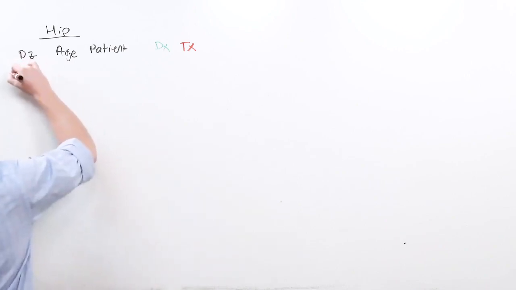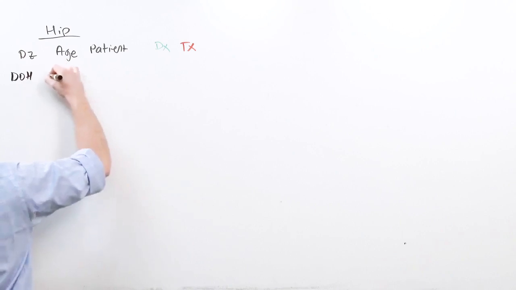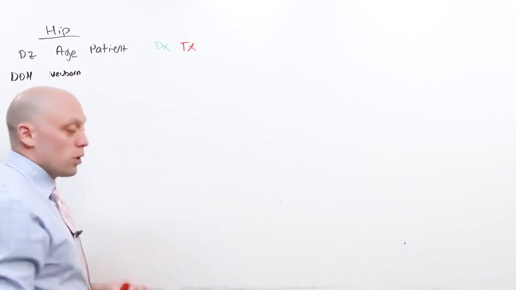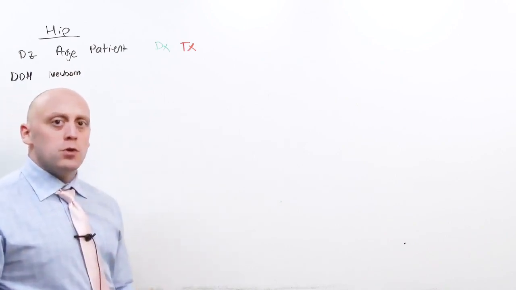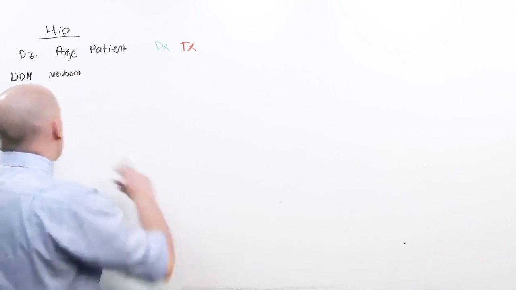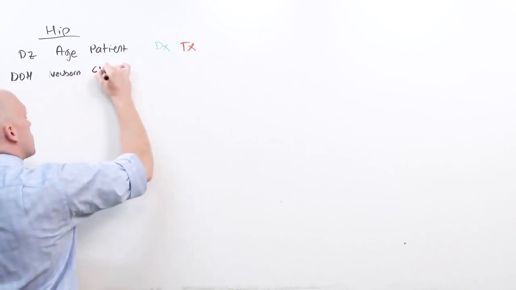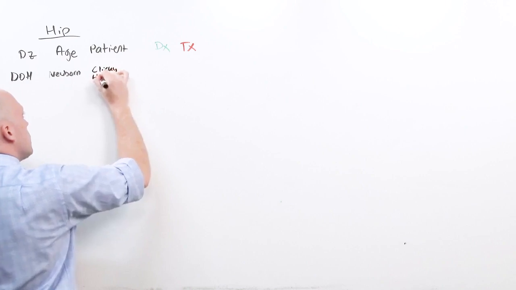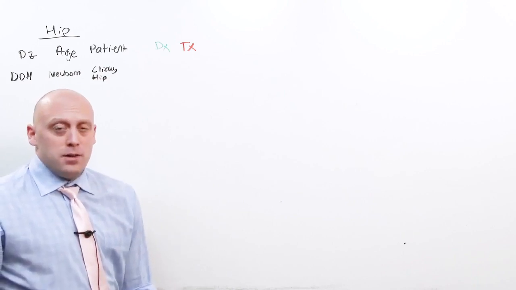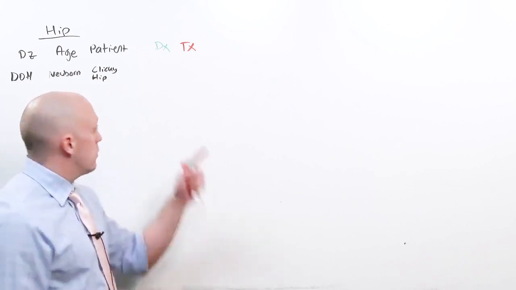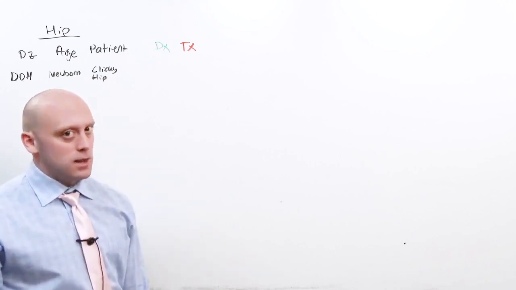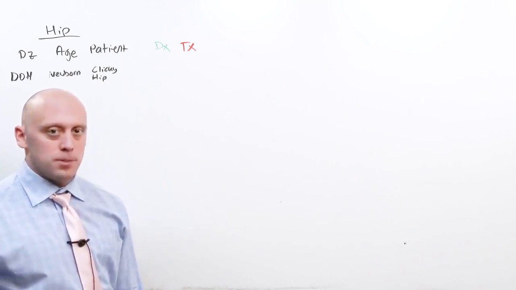The first is developmental dysplasia of the hip. This is going to occur in the newborn. And when you walk into the newborn nursery doing your well baby visit, you're going to do the Ortolani and Barlow maneuvers. And what you'll find is a click. Developmental dysplasia of the hip has a clicky hip. But a clicky hip can be just laxity. Babies have that. It may be completely normal. So you identify the click and you bring them back in 4 weeks. If the click is still there, that's not laxity, that is developmental dysplasia.